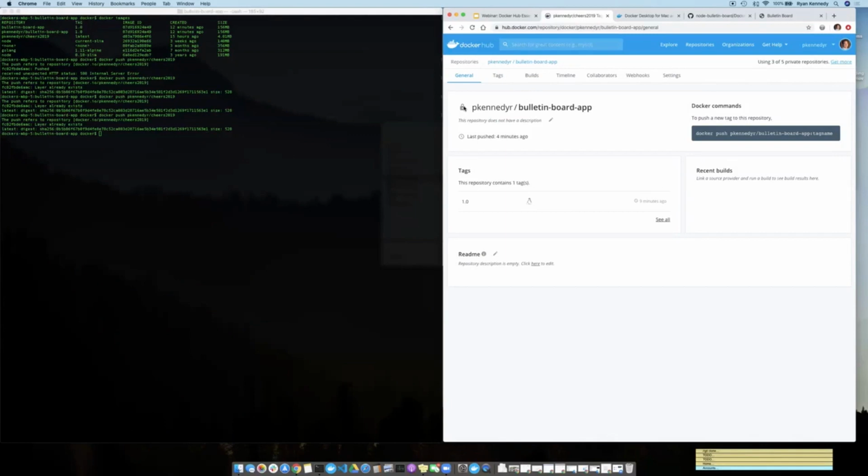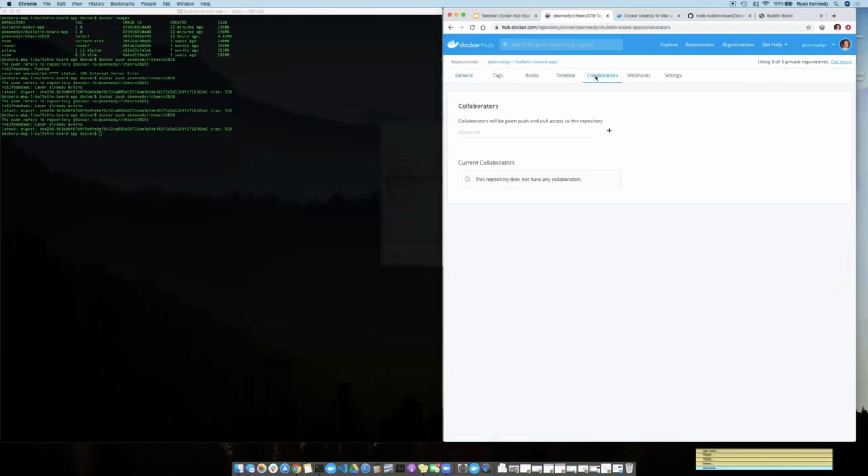This applies to both. In this case, this is an individual repo, but it is an organization construct that applies as well as collaborators. A collaborator is somebody who you want to give access to the repository. Once you specify that individual, they can then push and pull images to and from your repository. However, they're not allowed to perform any administrative activities, such as deleting the repo or changing the status from public to private.